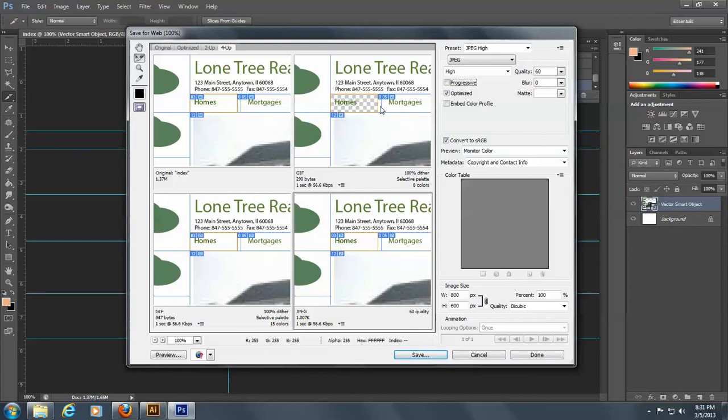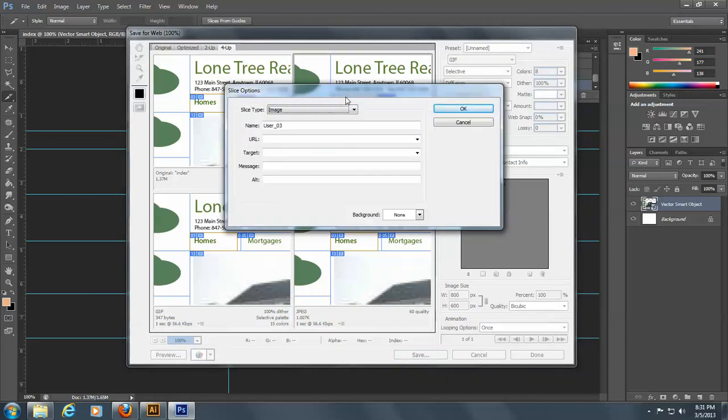Okay, so I'm going to use the GIF file, and I'm going to double click on here, and I'm going to make it an image file. I could make it a no image file if I didn't want anything there. Okay, for the name, I'm going to call this HomesG because it has green type. And it's going to go to a page called homes.html, and the target is going to be blank.